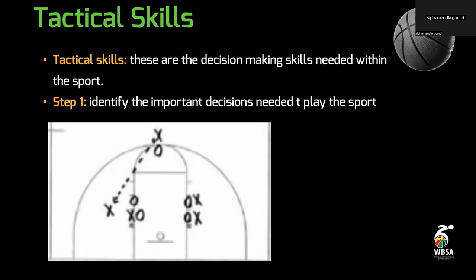Now, realizing this, the ball carrier decides to pass the ball to his teammate on the left-hand side in order to release pressure. Decision-making there, realizing what's going on. There's one X player screening on the right-hand side, where two players are looking to play either a seal or a screen. So he passes the ball to the left-hand side where there is a player open, slightly away from the defensive team. Okay, now let's go to the next one, Mr. Smith.